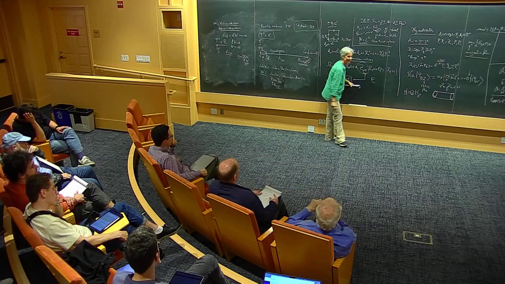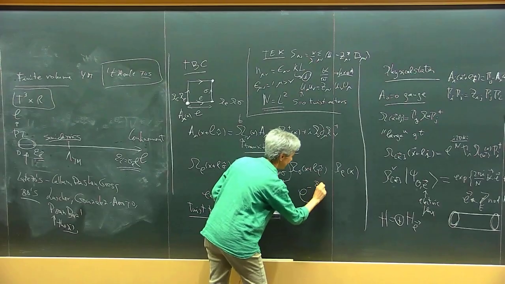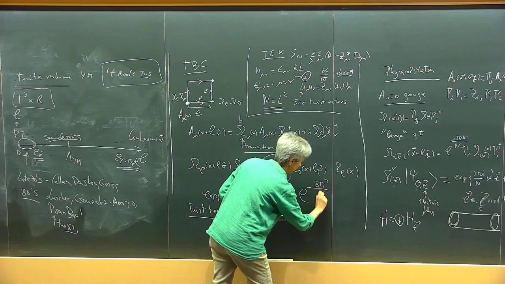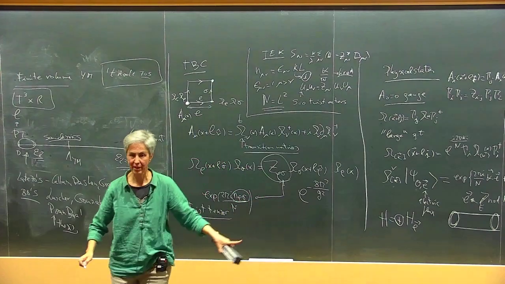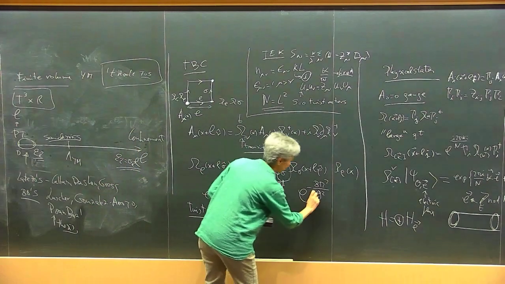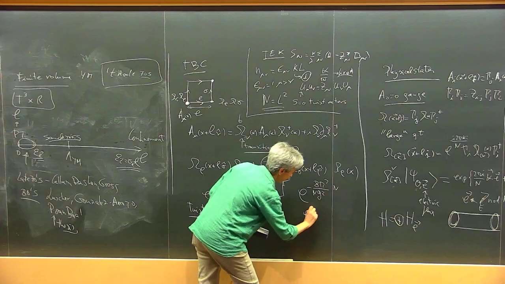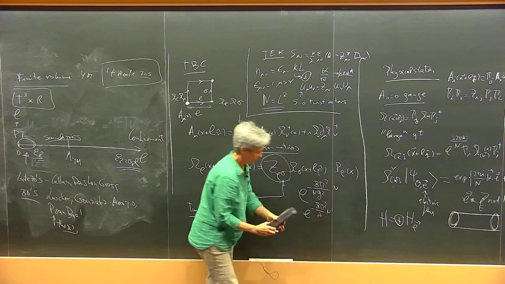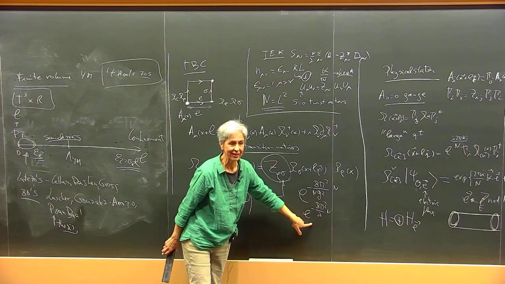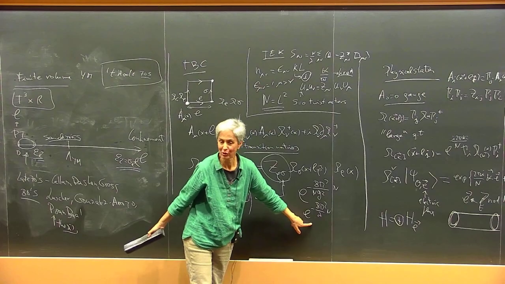So there is this argument that these contributions are irrelevant in the large N limit because basically this is the action of an instanton. This is the contribution of an instanton to the path integral. But if you go to the large N limit, you have to put an N here and then an N here. So the contribution of one instanton to the path integral at large N is suppressed. So standard instantons would not contribute.